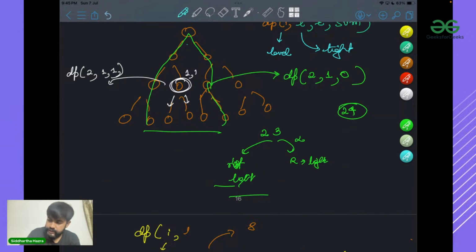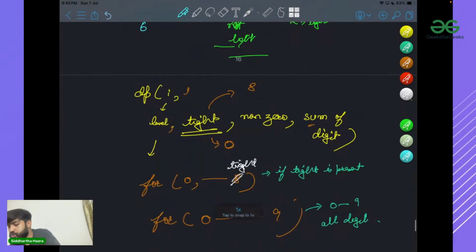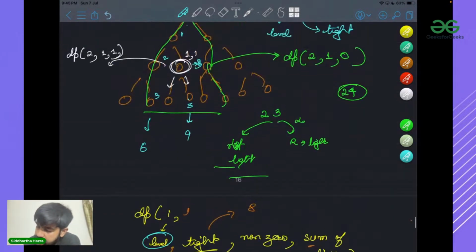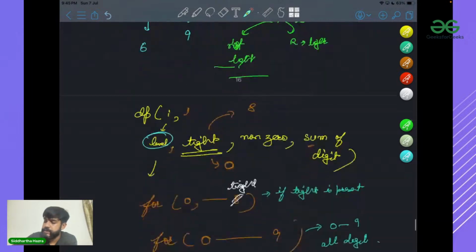let's take a different color. This is just like using up the value 1, then 2, then 3. The sum of this would be 6. Then let's say this is 1, then 3, and 5. Then the 1, 3, 5, the sum of that would be 9. And the number of digits used would be given by this level, because let's say the level of this is 3. So if you observe, yes, indeed we have used 3 digits. So we don't need to keep a track of number of digits that we have explicitly.